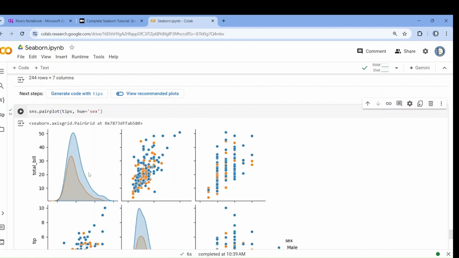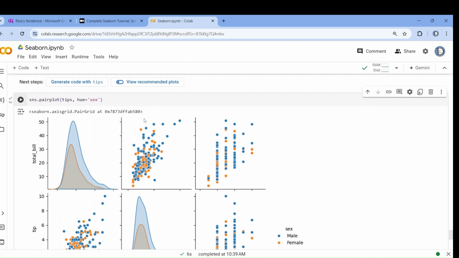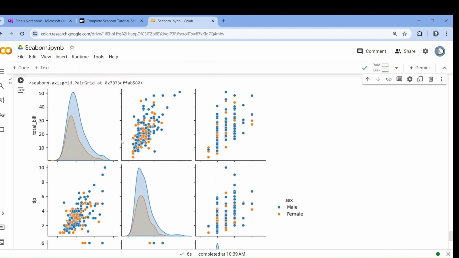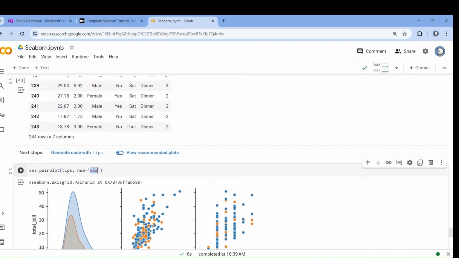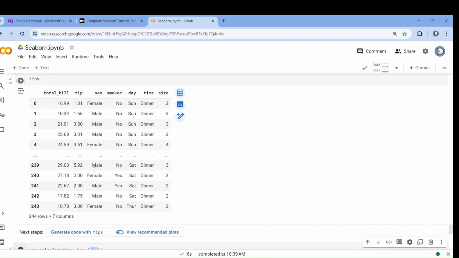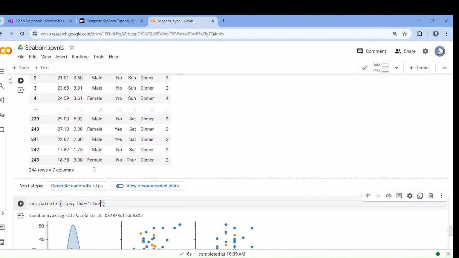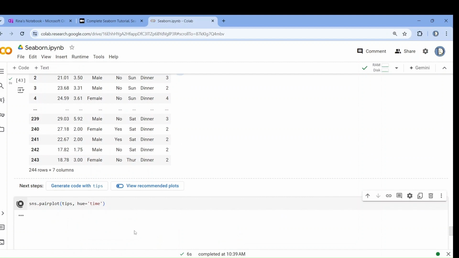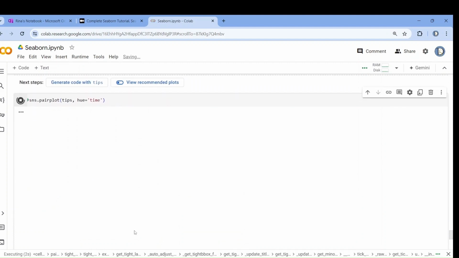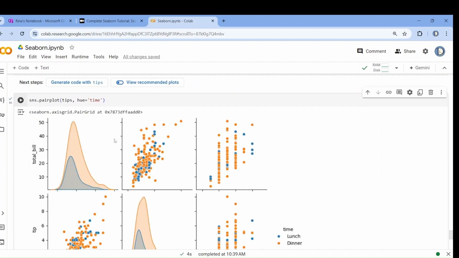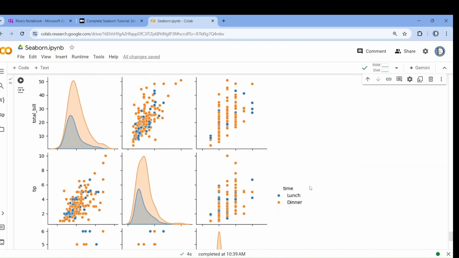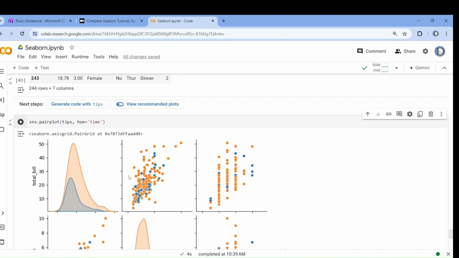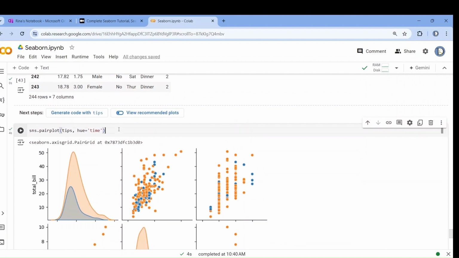For male there will be a different color, for female a different color. Clear? Or if I give hue equal to time, now see what happens. Okay, so lunch time, dinner time, this way also you can do. Clear? So this is what pair plot does.